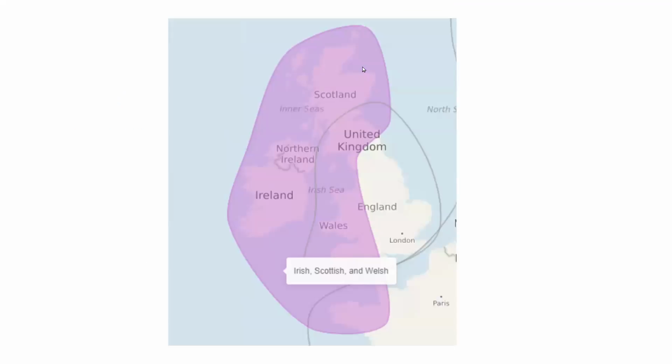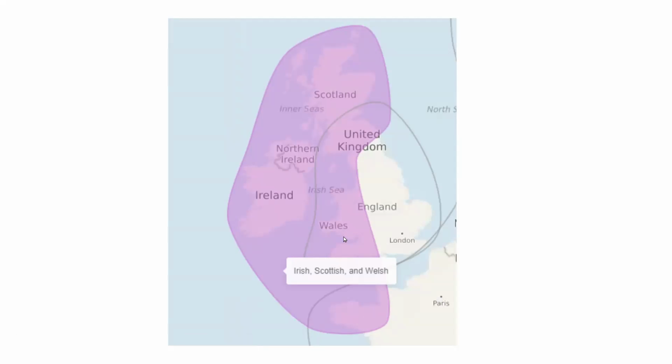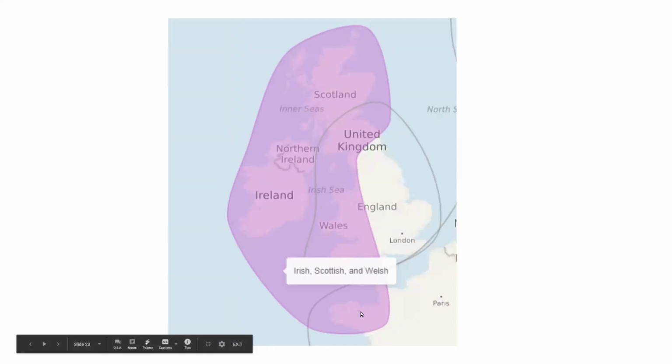And when we look at what is meant by the area of common genetic heritage, it goes from Scotland to Northern Ireland to Wales, down to Britain. So in this sense, if you say, I'm going to go do a DNA test because I want to prove I'm Irish, your DNA test is going to prove that you're from somewhere in the western part of the United Kingdom or from Brittany, which is fine.